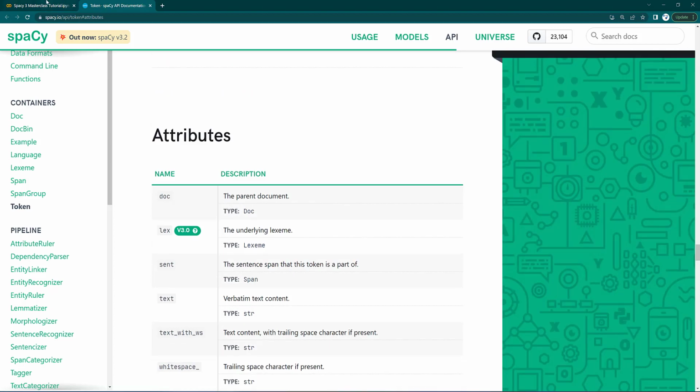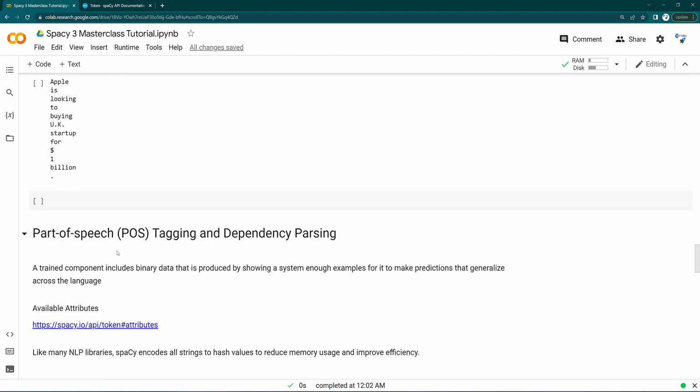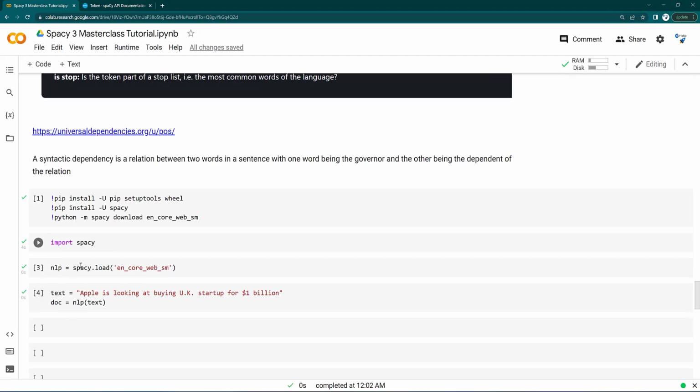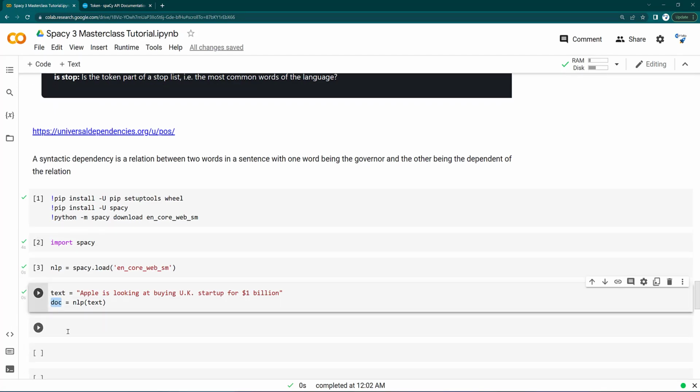You can access these attributes from the doc object which we just produced. This object is actually tokenized. There are multiple tokens here, and if you want to access the objects for each of those tokens, you have to iterate over this doc object.